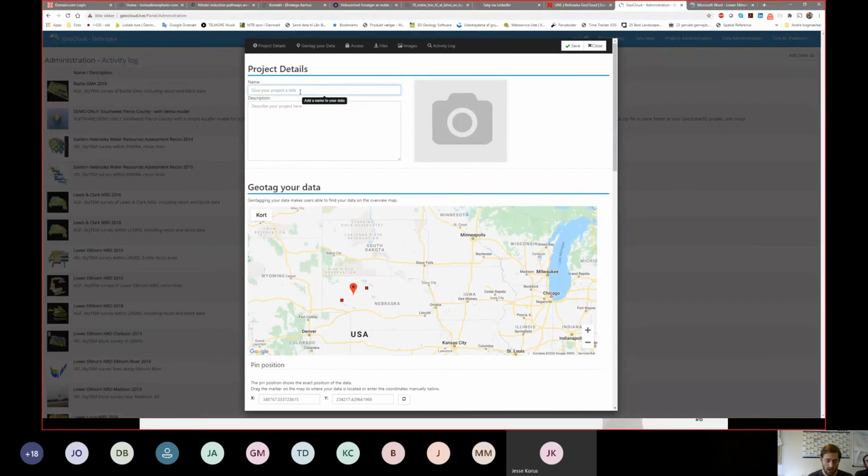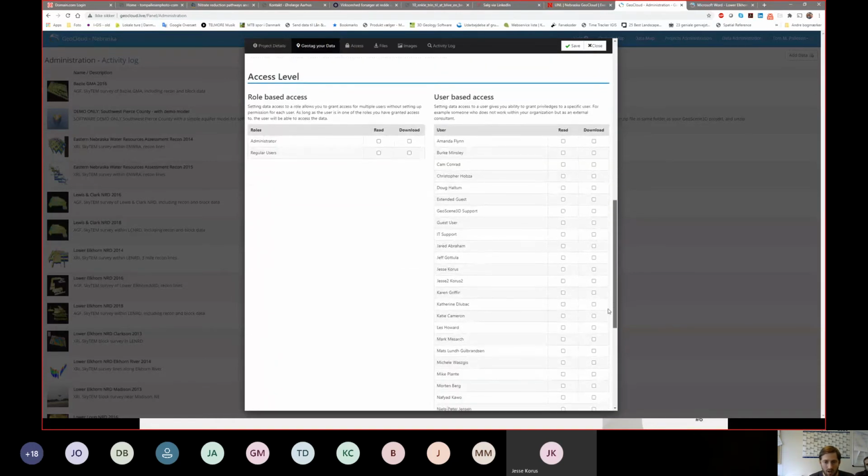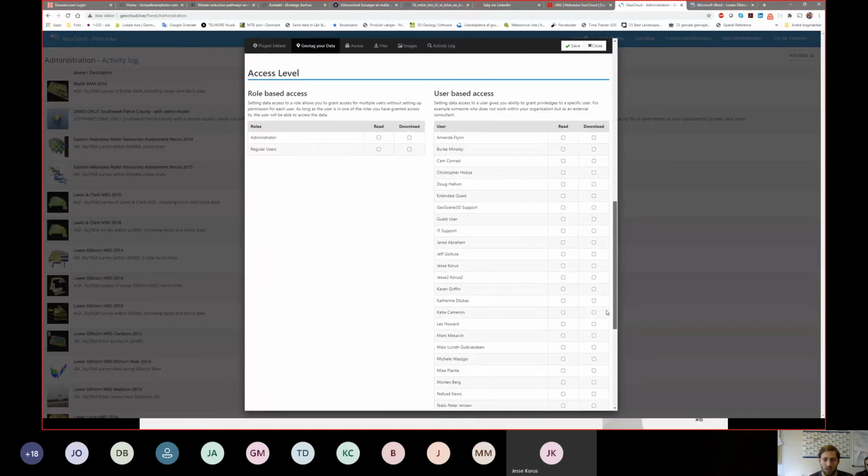Perfect. So a name, I'll call it ArcGIS test project. And I can put in a description, projects uploaded by ArcGIS. Down here, if I scroll a little bit down, you can see I come to the access page where Tom also mentioned something about this.